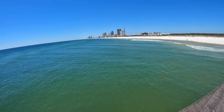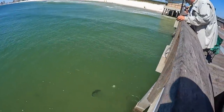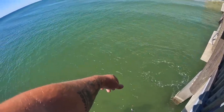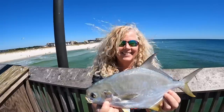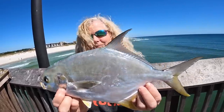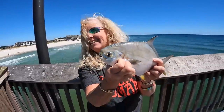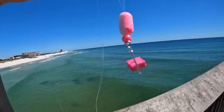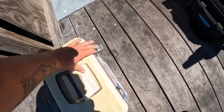Mom went ahead and cast out and she already has a fish on — that is a nice pompano! Bring it up, bring it up! We got a little tangled up with somebody too, but we got it. Mom just got a really nice pompano. These only have to be 12 inches total length in Alabama — that's from the tip of the mouth to the tip of the tail in Alabama state waters. It was using one of my Bama Saltwater hand-tied rigs, the pink one, with a pink Gulp surf bite and some shrimp. That one's in the cooler — awesome! You're allowed three per person.